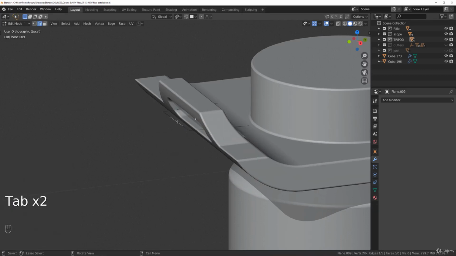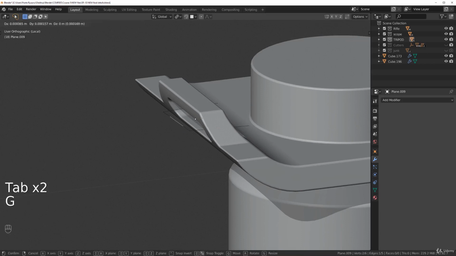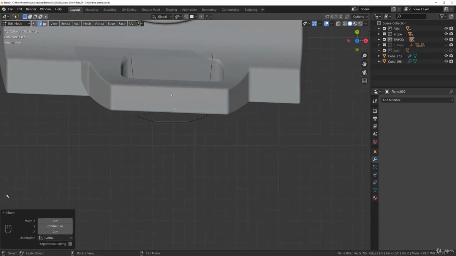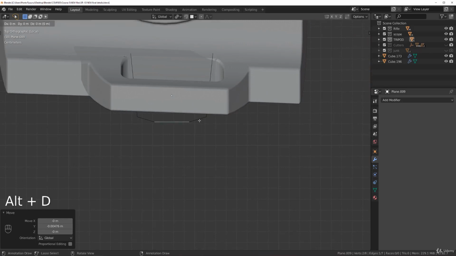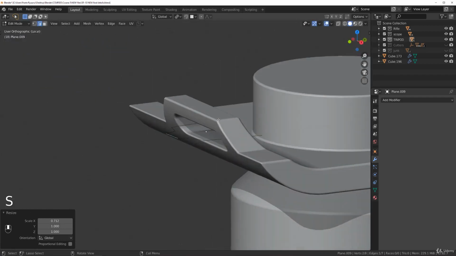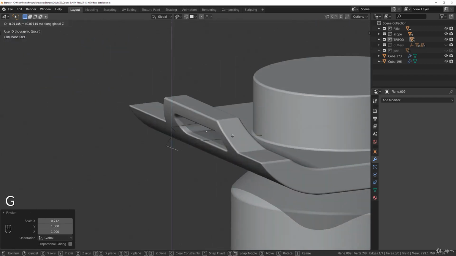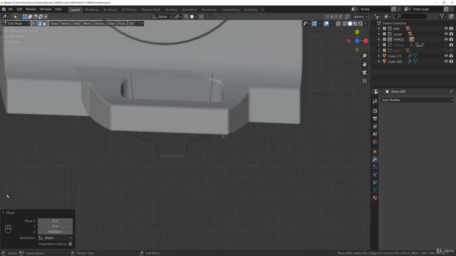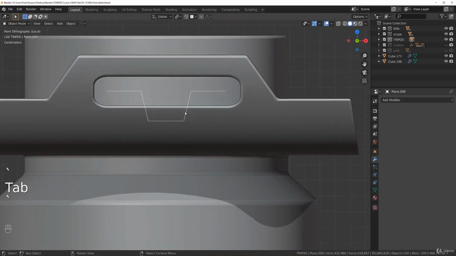vert and split the vert. Now grab the edge and move it outside, so GY a little bit, and then go to the top view, orthographic, right? Make sure you're orthographic, and Alt D, okay? Alt D, and then we can actually extrude it like this. Scale it on X and move it down, so GZ and move it down, okay? And now how we're looking from the side, we're looking pretty peachy.